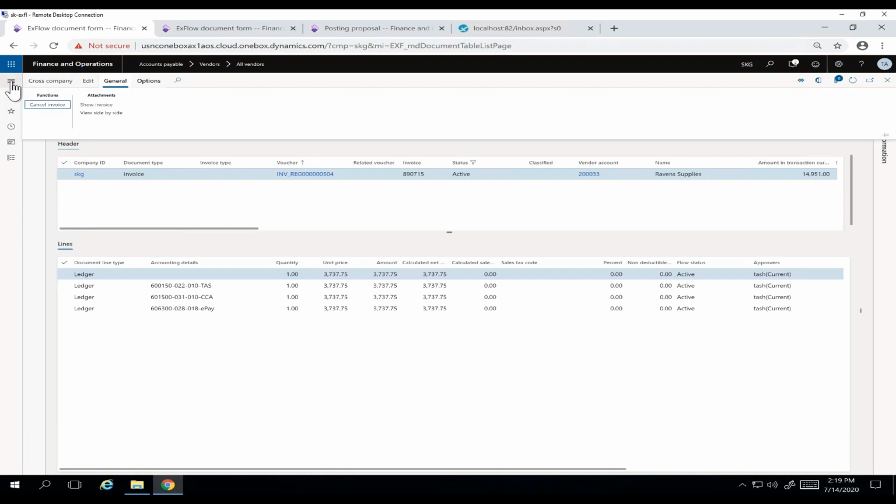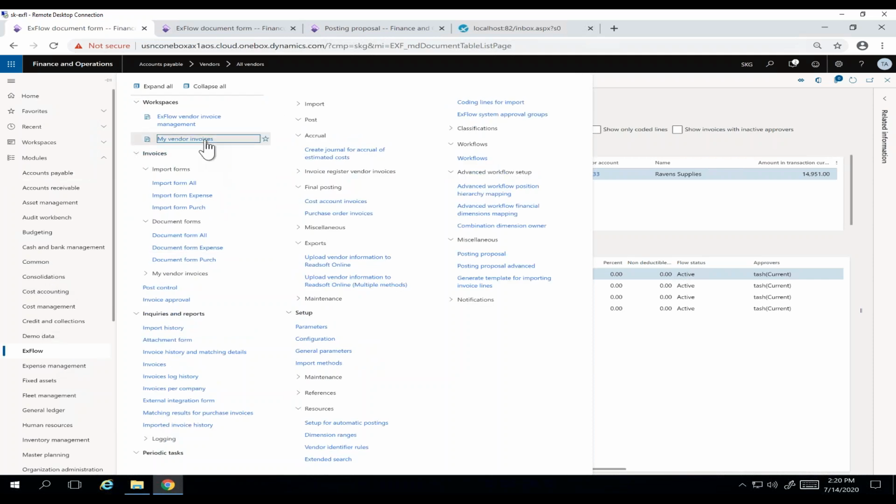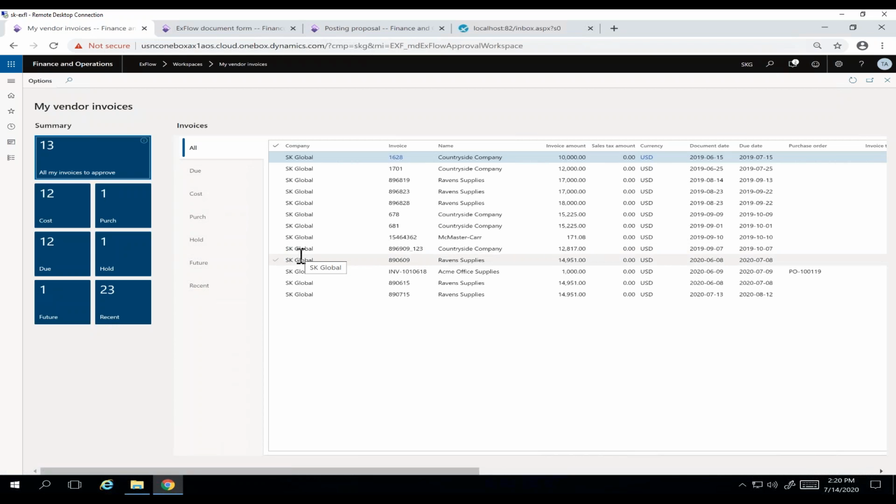Okay. So now I am going to go ahead and approve this invoice. You can approve via D365. So there is an Xflow workspace under My Vendor Invoices. However, we find most of our users approve from the portal. And again, they will get an email that'll say, here are your invoices to approve. That'll have a link to the portal. And so that's what we're going to do today.